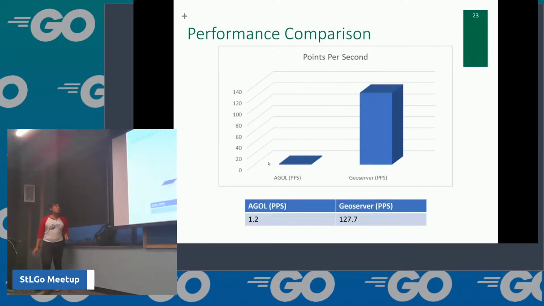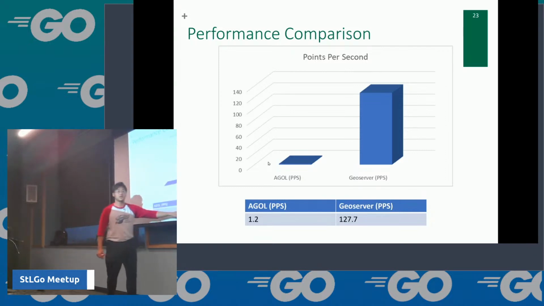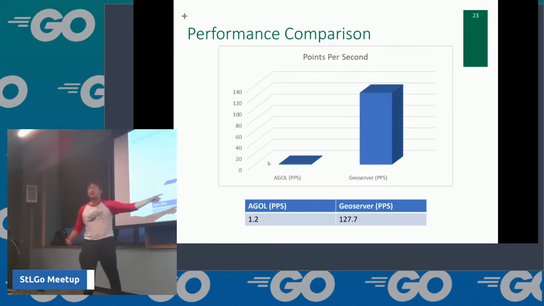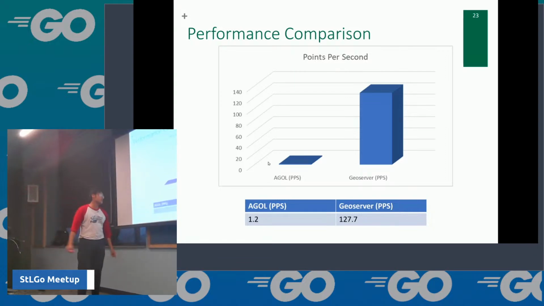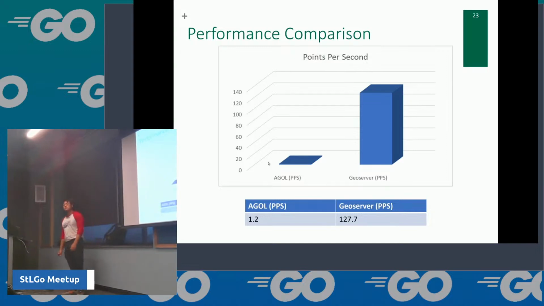The problem is that ArcGIS Online is stupidly slow, because if you want it to be fast, you have to give them more money. This graph here shows 1.2 versus 127 points per second, which is how fast you can update the feature service back in ArcGIS. This is kind of artificially deflated because we are adding a rate limiter to make sure we're not getting errors with HUL. Wait, is that write speeds or read speeds? It's a write speed. Okay.